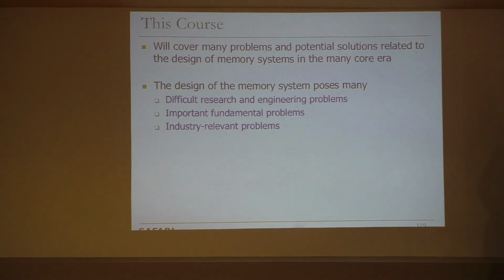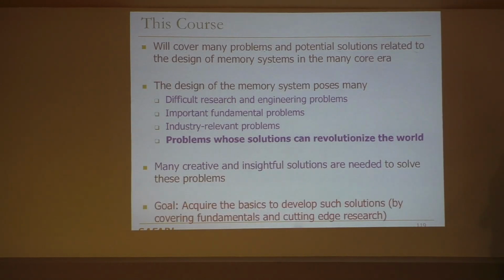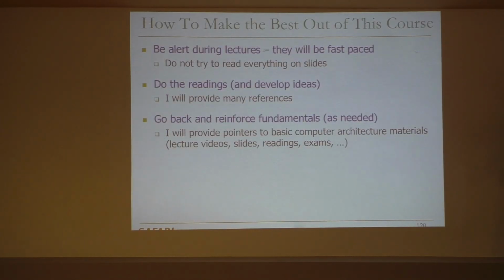Maybe you don't like the AI accelerators, but some people were actually giving real results from their chips, and one of the folks was nice enough to give the disparity between the energy consumption of a memory access versus a floating point multiply and accumulate. They said the disparity is 160x, and they cannot overcome it, basically. So these are actually very industry relevant in the end. I think these solutions can revolutionize the world, because they can enable new applications that we haven't thought about. Okay, so hopefully this course will give you some ideas and basic skills to develop some of these ideas. One thing that I should have said earlier is, do not try to read everything on my slides.